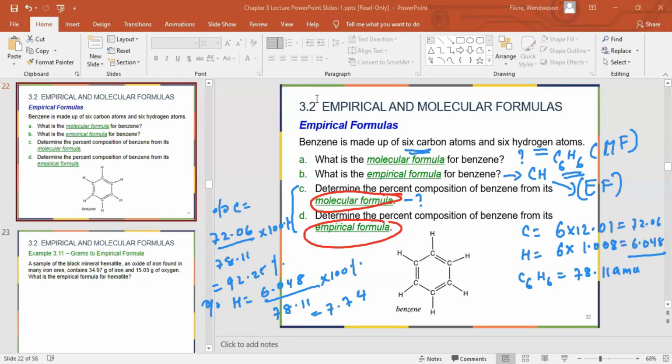Okay, we have the answer here, which is given by Marcus: 92.25 for the percentage of carbon, and 7.74 for the percentage of hydrogen. That adds up to 99.99 instead of 100, but that's just because of the significant figures. That's almost 100%. That's a proof, a quality control. You can add them up. If you came up with 99.99, almost 100%, the answer is correct, and you know that at least you don't have any foreign substance contaminating it. That's how quantitative chemistry would help.